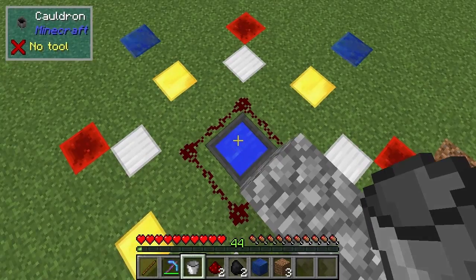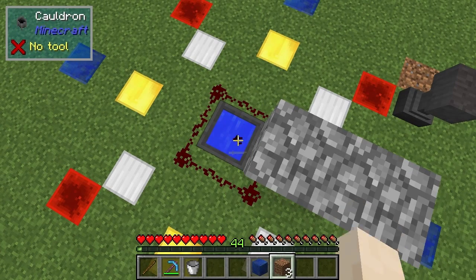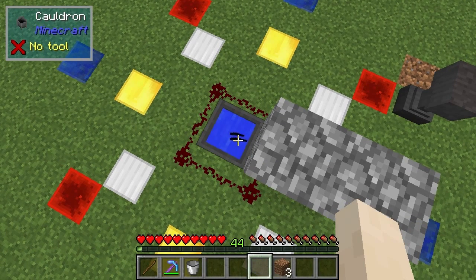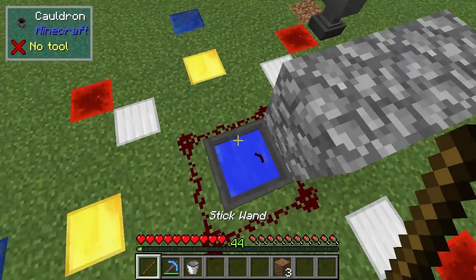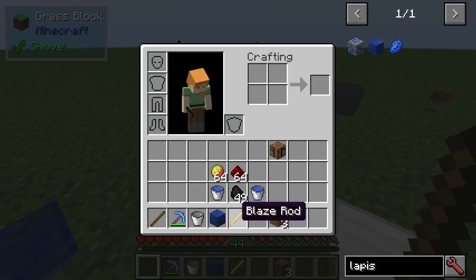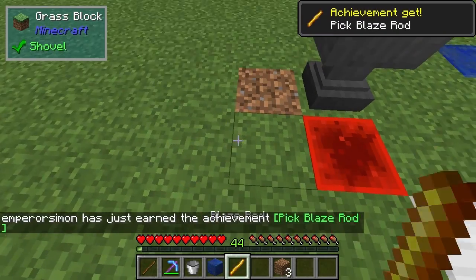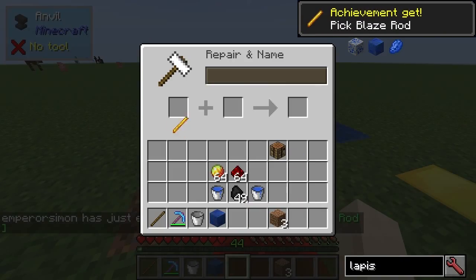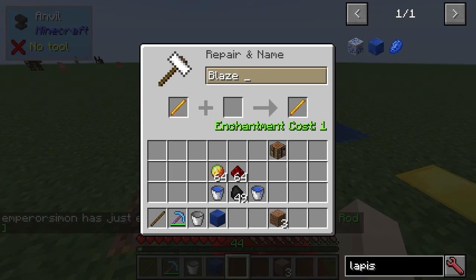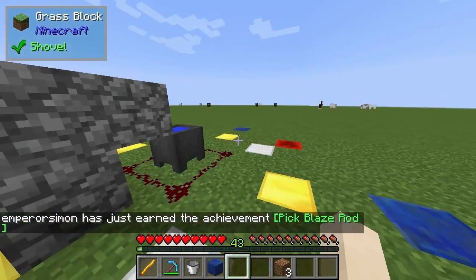So let's try that. Here we go. And there. And there. Okay, we can't actually use this one though. So what we need to do first of all is get the blaze rod, put it down, get this achievement, which is the pick blaze rod, and then we can name this the blaze one, and this gives us access to all the higher stuff. That's right, yeah. Okay.